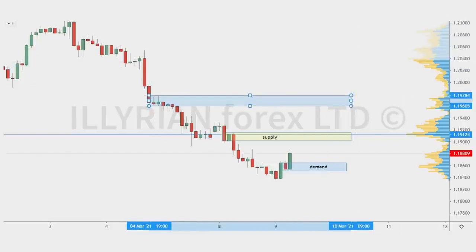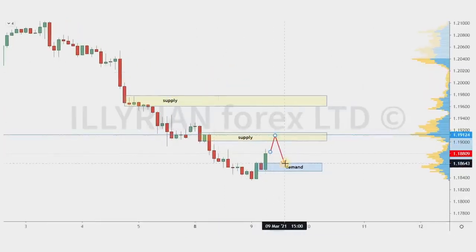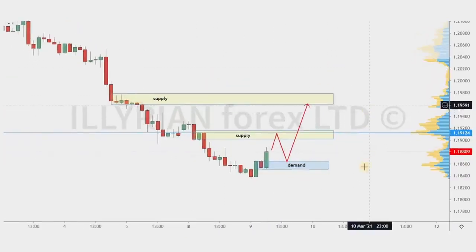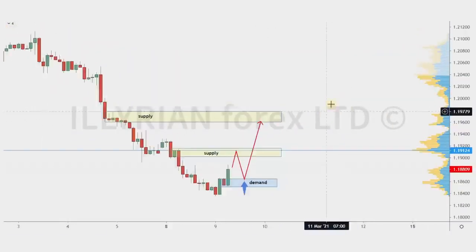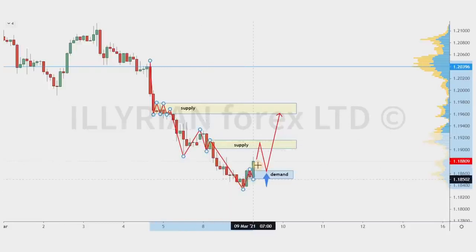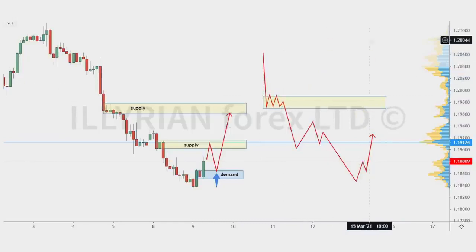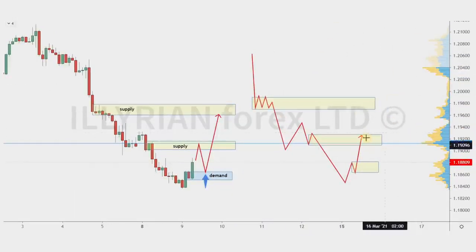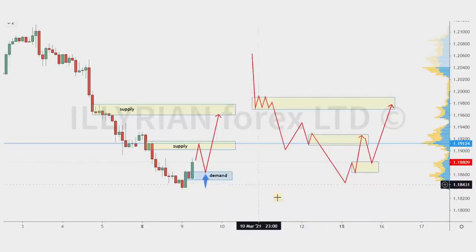Based on the price structure, we are defining the potential price direction. We expect the pullback to happen after touch of the first supply, and then at the demand zone, we are going to look for a potential buy scenario. Target is the second supply zone. We are highlighting the structure with simple lines, as we did in the previous example. I suggest you do the same if you're trying to learn new strategies. This will help you define the zones that have the most potential. Defining the structure is very important and will save you a lot of money, trust me on that.